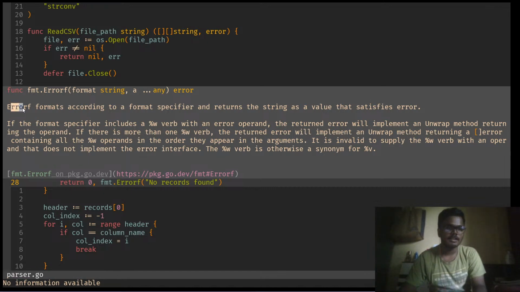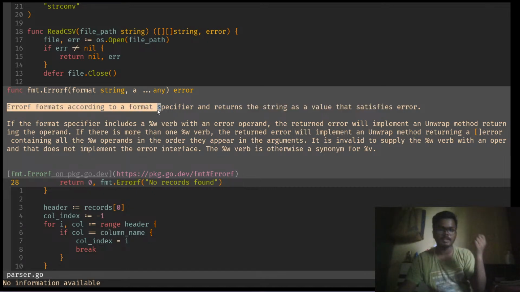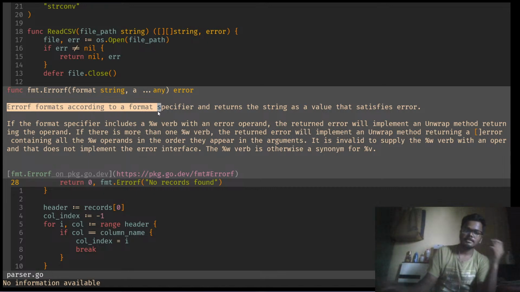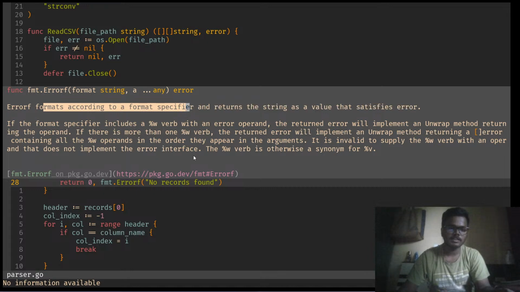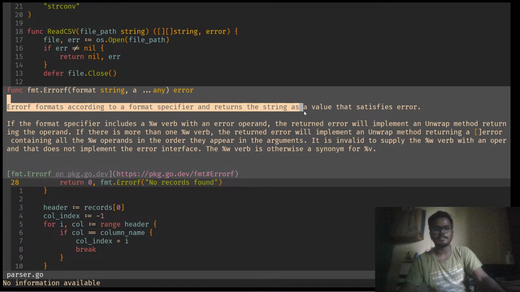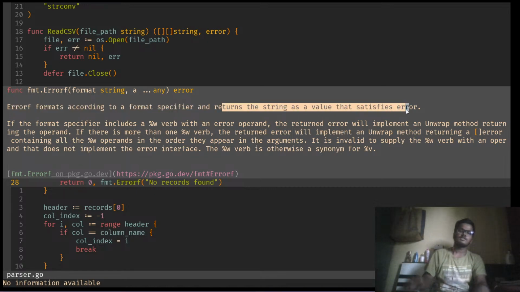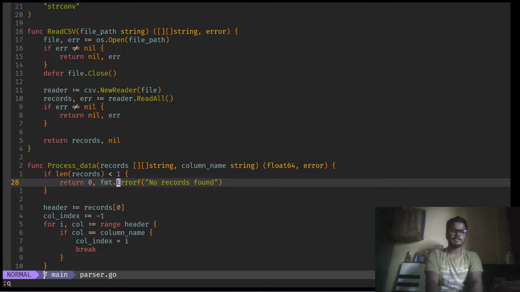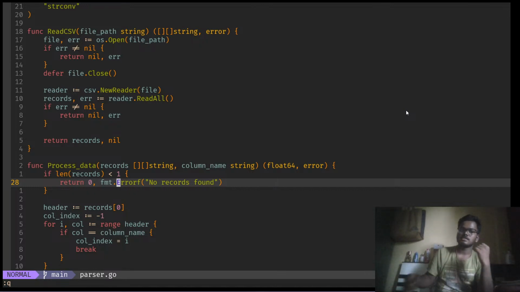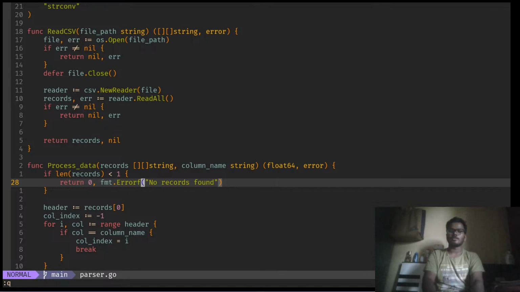The value can be a number, a float, a double, binary, or whatever. Whatever format I define, it returns the string as a value that satisfies error. Here, instead of displaying whatever error I have encountered while the record is 0, I just return that there is no record buffer.